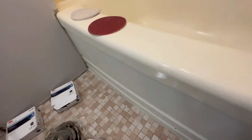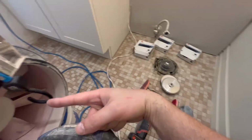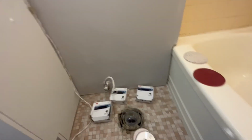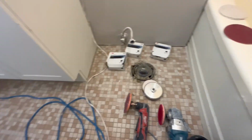And well, it's gonna make a lot of dust, people say. Well, that's why you have this. You elevate this close to the tub. Sometimes I'll pull it right up to the tub. And 99% of my dust goes in there. Now, the apartment's on a renovation anyways, so what if there's a little bit of dust? I'm gonna put my fan back there and turn on my turbine compressor. I'm gonna blow everywhere anyways. I'm gonna make a big dust bomb in here and everything's gonna go in here.